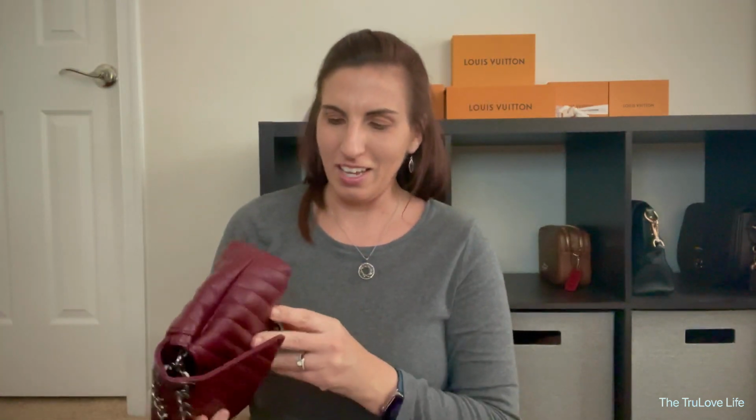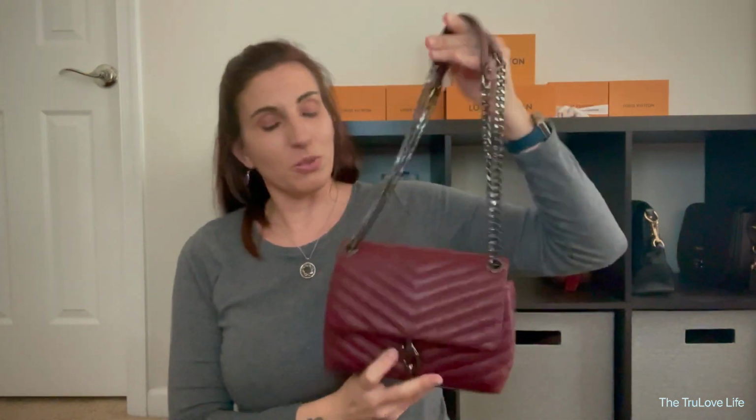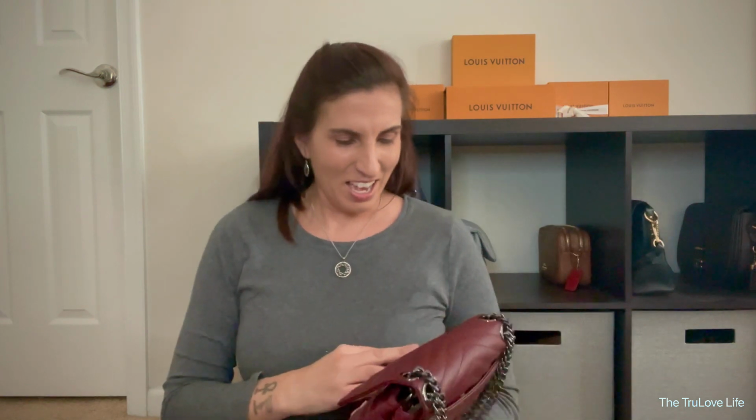Okay, so there's the nameplate on the back there. Yay. And I wanted something this color. Now it does have a little bit of weight to it, of course, because all my things are in there, and it does have a lot of metal. Any bags that have lots of metal hardware will have a little bit of weight, but that doesn't matter. This is just beautiful. It's such a beautiful color. So I love it. All right, guys, what do you think? What do you think of this? Is it gorgeous? Kind of matches my outfit today.